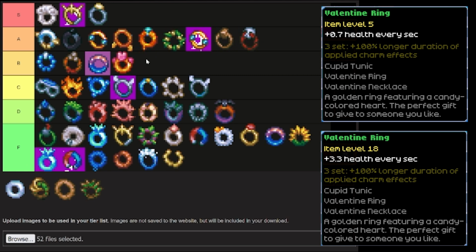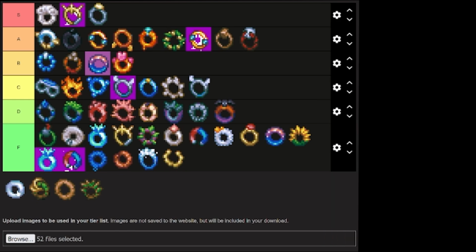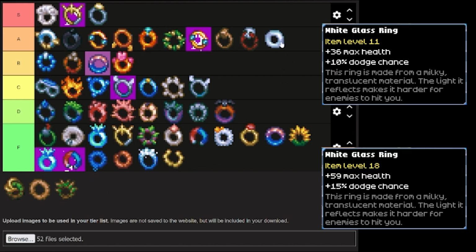I'm going to put this one into the B tier, as if you need hit point regeneration, this is a pretty good ring, and the upgrades for it are actually fantastic. However, it is very limited use, so if you don't need the hit point regen, you're not really going to put this to good use. The White Glass Ring is going into A tier, as it is the best dodge ring when it is maxed out. It is absolutely amazing, but it is only useful for dodge.